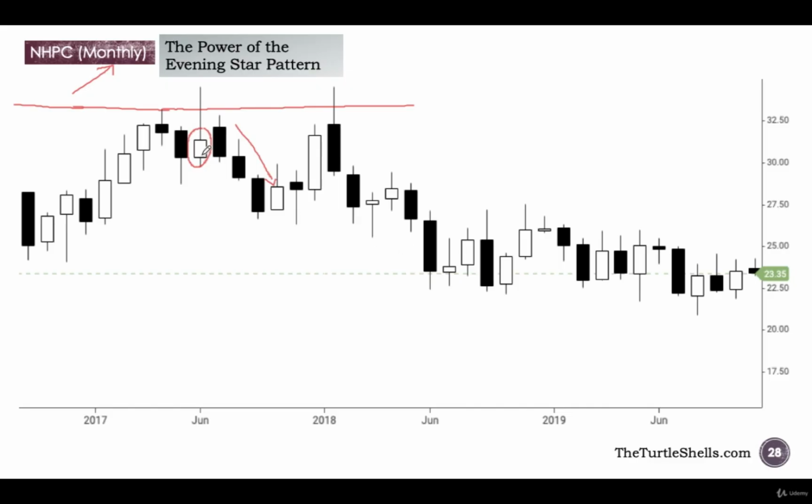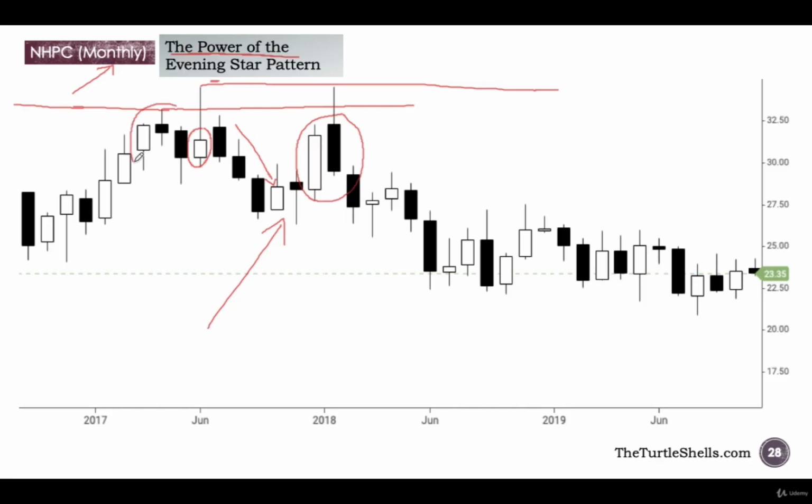So the shooting star would be more powerful than the evening star because it is confirming prior resistance. And if you look at this dark cloud cover, I wouldn't call it a dark cloud cover because dark cloud cover requires a nice uptrend. But nevertheless, this candle failed to close above the resistance. Forget about closing, as it has not even crossed it. So that shooting star has become a very powerful resistance. My stop loss would have been somewhere here. But nonetheless, our objective was to show the power of the evening star pattern.